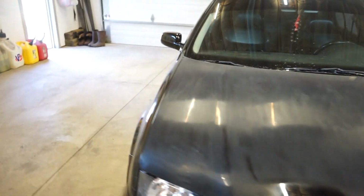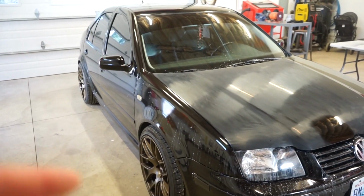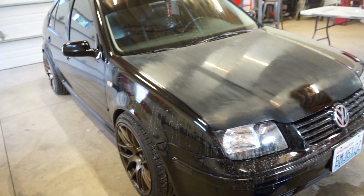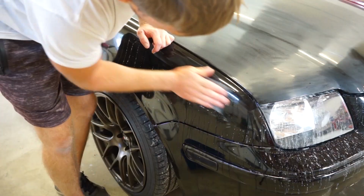So I'm going to go around and get the whole car sanded. I'm actually going 1500 and then 2000, just because 2000 took quite a while to get it all flattened out. So 1500 knocks it down fairly fast, and then 2000, and then we'll buff. So let's get sanding.